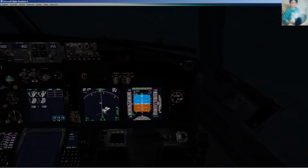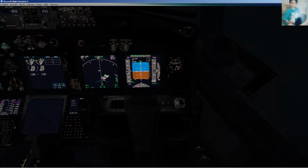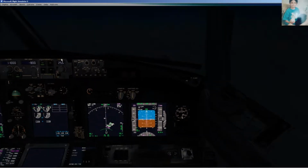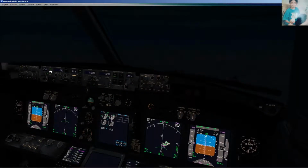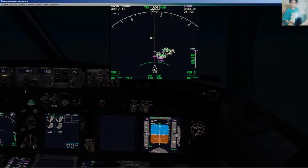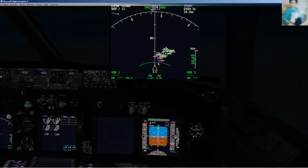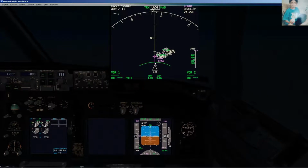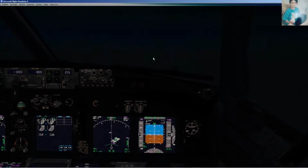Okay, so we're going to go ahead and brief the ILS 26 left here as we're descending, since we're going direct IPUMI, and then he wants me to descend via the remainder of the CAPEX 6 after IPUMI. So at IPUMI we have to be 230 knots. As a matter of fact, since we're going to be at 11,000 feet before IPUMI, as depicted here by the green arc, that's where we will be at 11,000 feet.